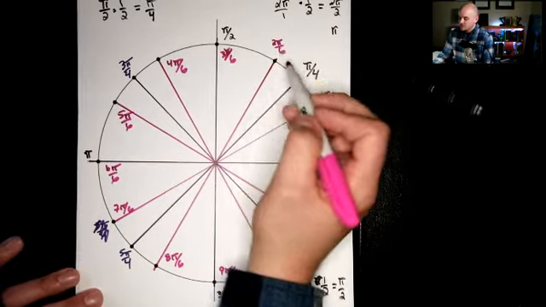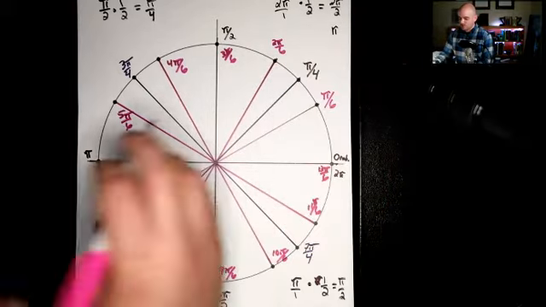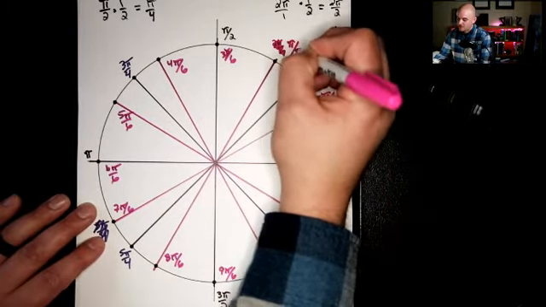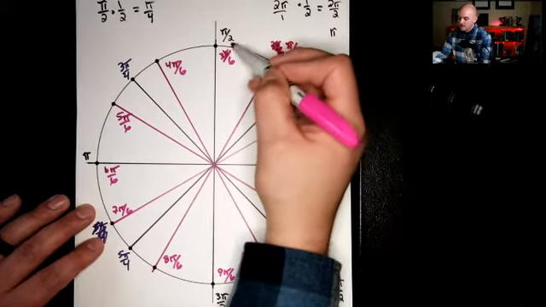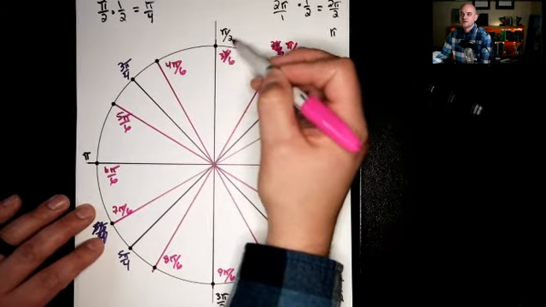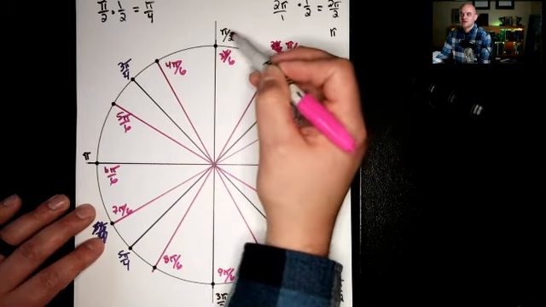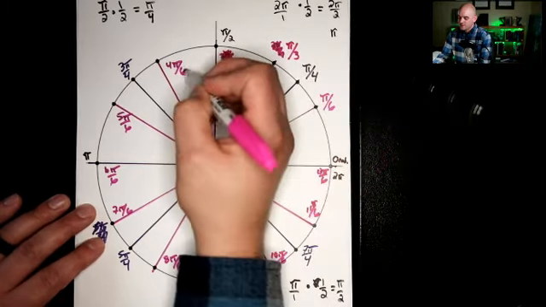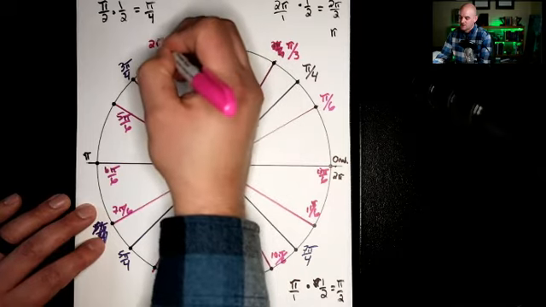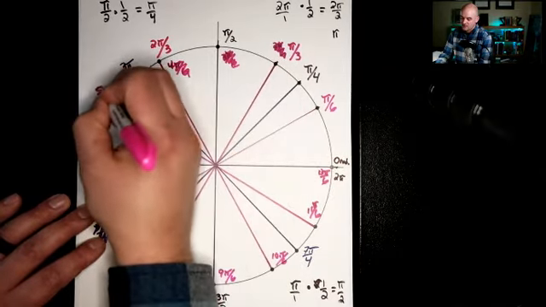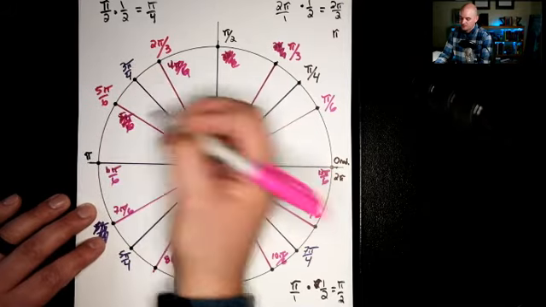So this was 2 pi over 6. That does reduce. I should have wrote it on the inside, but I didn't. It reduces to 1 pi over 3, or just pi over 3. The pi over 2 does check out with this right here. I just use this as a checkpoint. This should equal that. 3 pi over 6 does equal pi over 2. So that's already reduced up there. 4 pi over 6 reduces to 2 pi over 3. 5 pi over 6 does not reduce. I can just write it like it is right there.